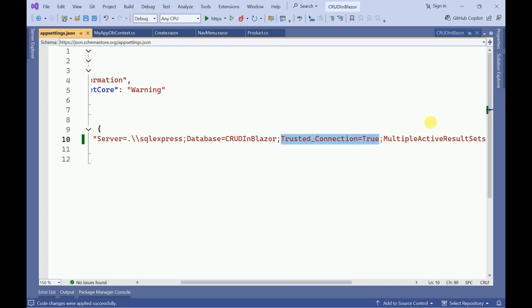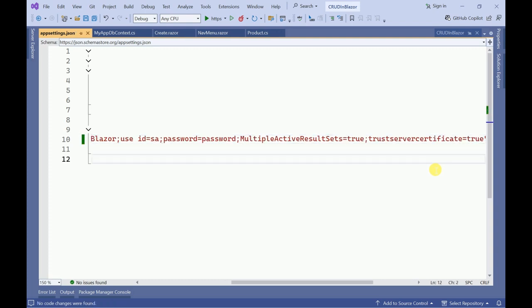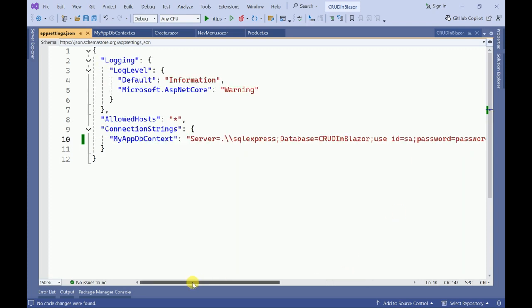Let me provide user ID and password. Here I'll add trust server certificate is true, so I'm enabling trust server certificate. We are going to use HTTPS so that it will not throw any errors.